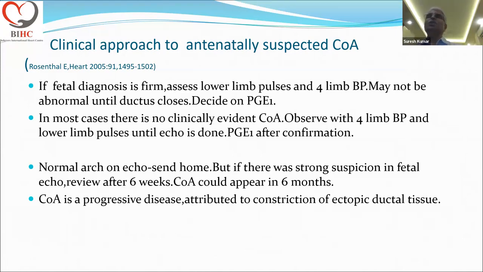Or if the arch is normal after a few days of observation, send the baby home. But remember, see the baby at 1 month or 6 weeks if you had suspected coarctation. Time and again, we have seen coarctation evolving later. And remember, coarctation is a progressive disease, and as I mentioned earlier, it's attributed to constriction of ectopic ductal tissue in the contraductal wall of the aorta.